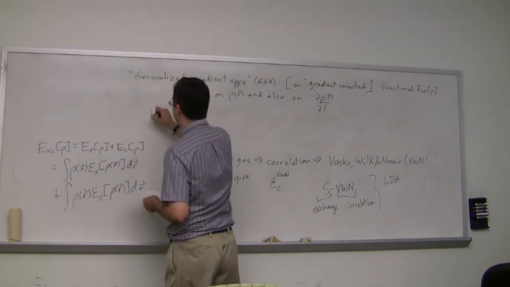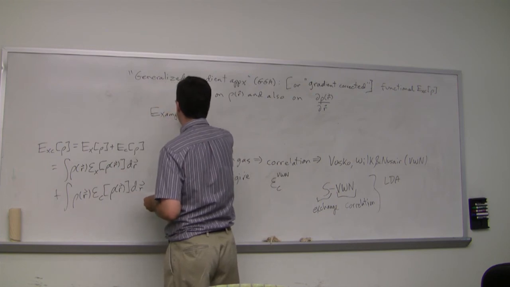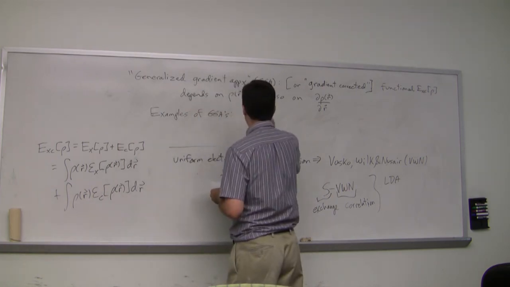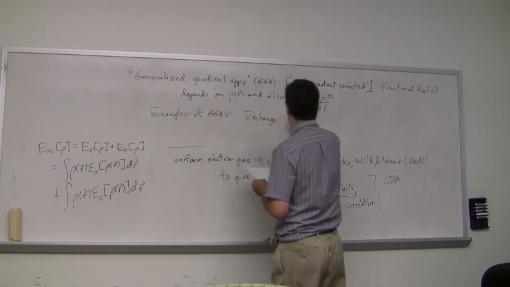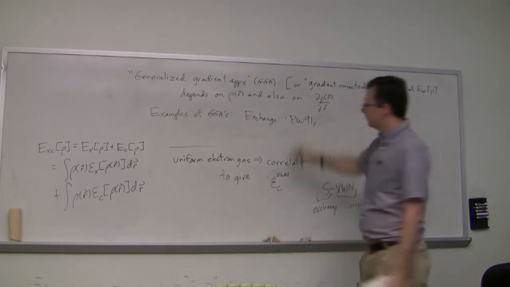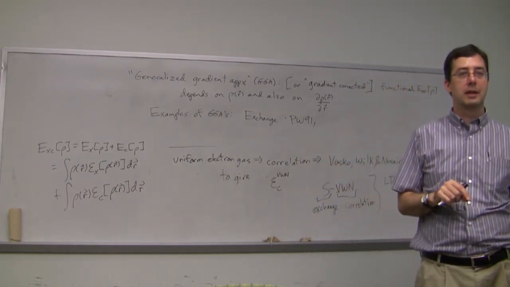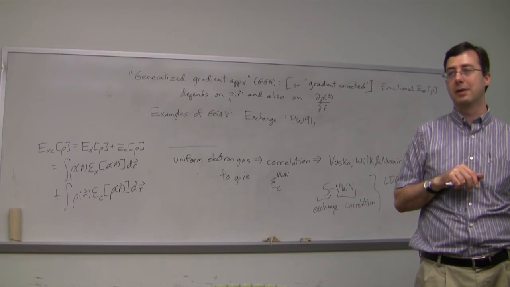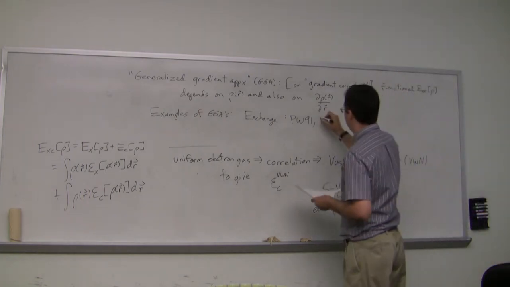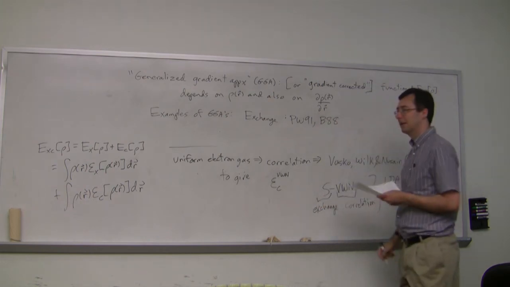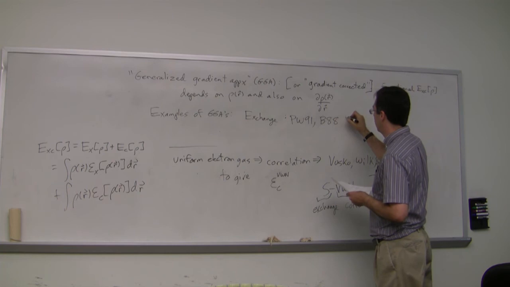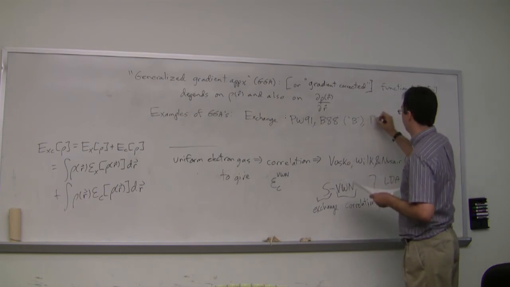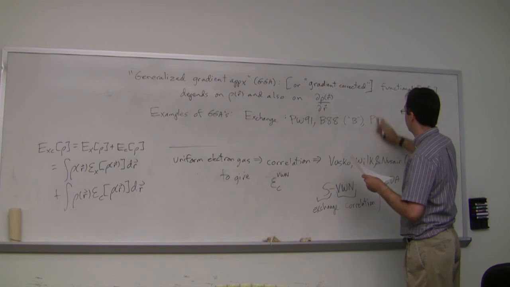All right, I'm not going to write them all down, but let me just list a few examples of these GGAs. For exchange, there are PW91. As you might guess, these are often named after the inventors' names. This would be Perdew and Wang, and they came up with this in 1991. So that's why it's named that. Axel Becke came up with a very famous one in 1988, so it's called B88. Sometimes B88 is just called B because it's that famous that it doesn't need much qualifier. PW86.